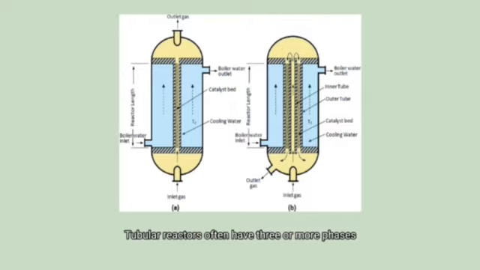Tubular reactors often have 3 or more phases for distinct chemical processes. Tubular reactors that are single-phase and only handle one product at a time are also available. Solid-state phase. This phase comprises immobilized biomass or biomass aggregates on various carrier materials. Liquid phase. A tubular reactor with a liquid phase made up of water, contaminants, nutrients, and other products is possible.